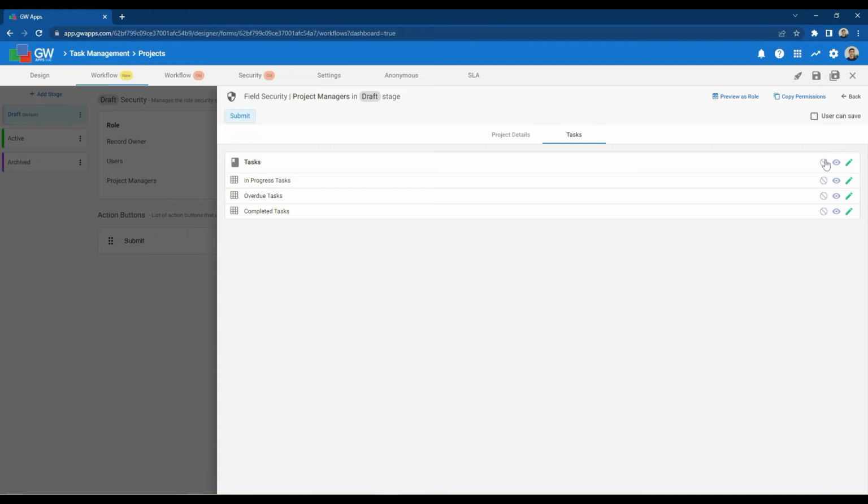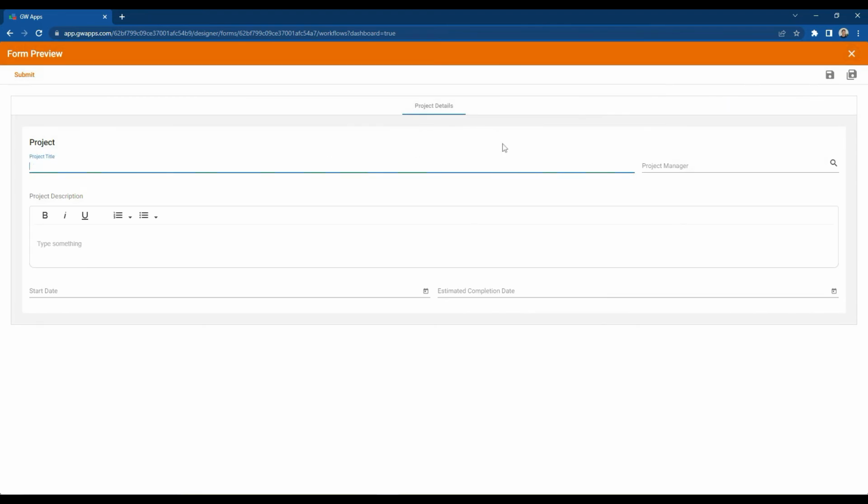Because of this, we're going to hide the Tasks tab from the draft stage, and this is why creating a new stage for upcoming projects is preferable to using the draft stage. So let's hide all of the fields in this tab to prevent our project managers from mistakenly adding tasks to a project before submitting it, and we'll do that by clicking the Hide button here in this section. Great, the permissions for project managers in the draft stage are now set. Let's quickly preview our permissions using the Preview button here. Looks good. We can edit everything on the first tab, and the second tab doesn't appear.